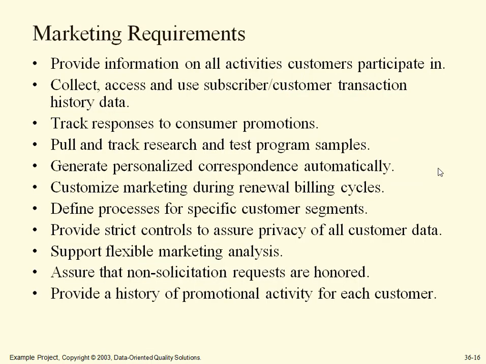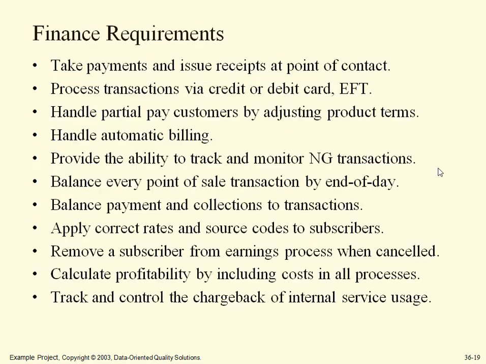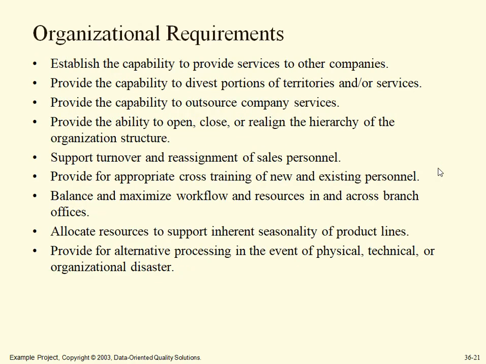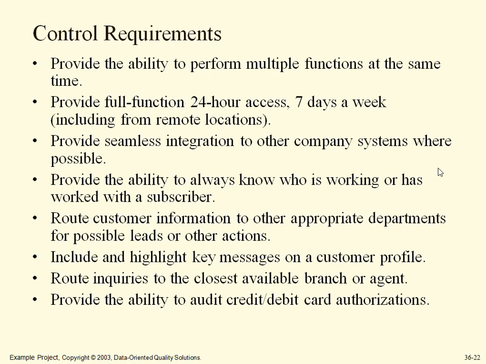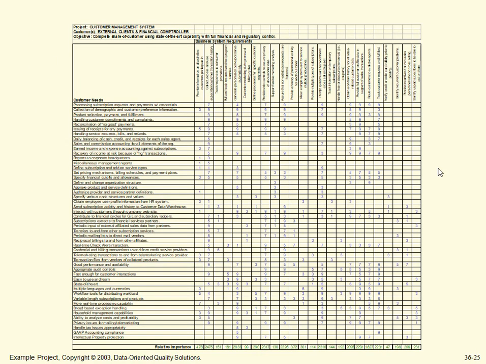Then I'm going to go through and figure out, in terms of my process, my columns, what do I expect to do in terms of my process requirements going through? So I might have a marketing function and a sales function, a customer service function and finance function and managerial functions, organizational requirements. I'm going through getting my hows. How am I going to do this as I go through? Because eventually I want to fill in the columns of this house of quality.